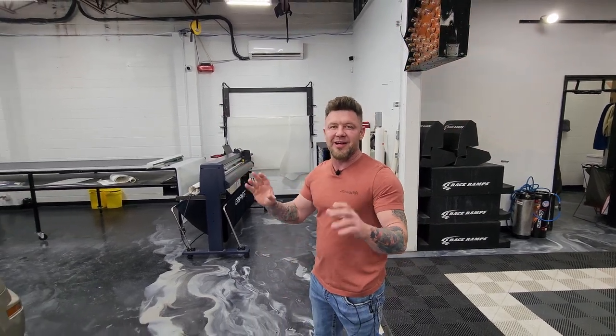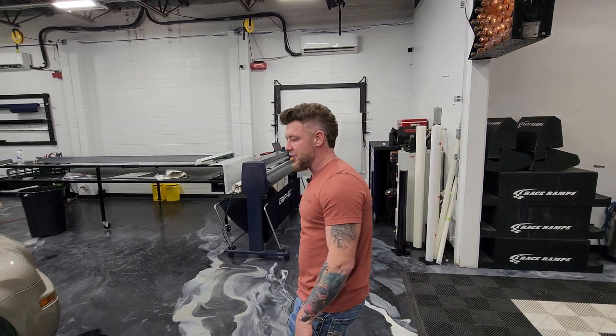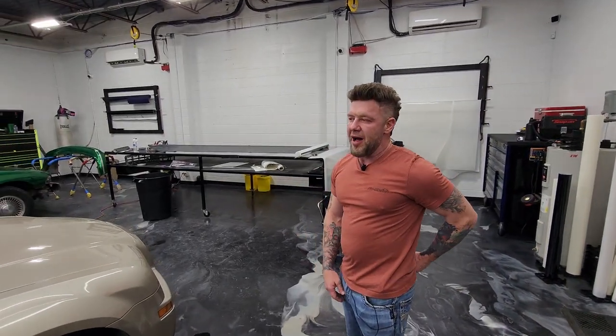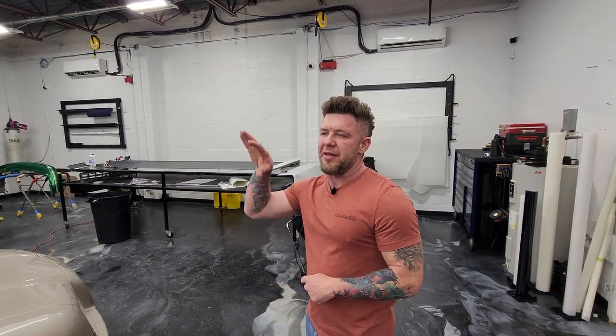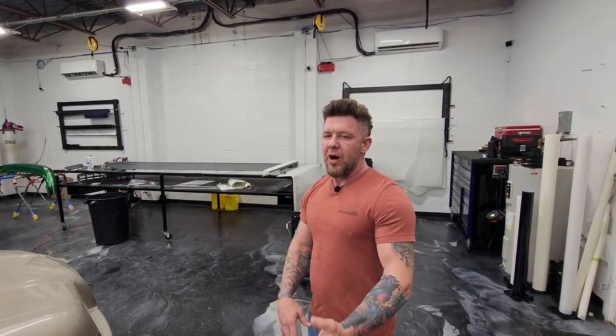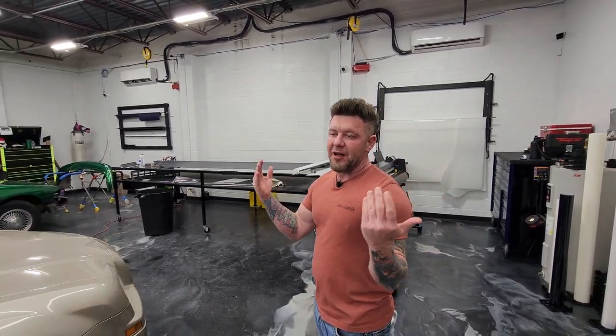I can't wait for you to see this. It's going to be a lot of work for me. I'm going to get it off to the body shop and we're going to start straightening up the body. We're going to start wrapping it in a week. We're going to be getting the body work done on this one while we're starting the next one — we're wrapping that X next week. In like three days we start that, which is going to be a metallic pink Model X, brand new.